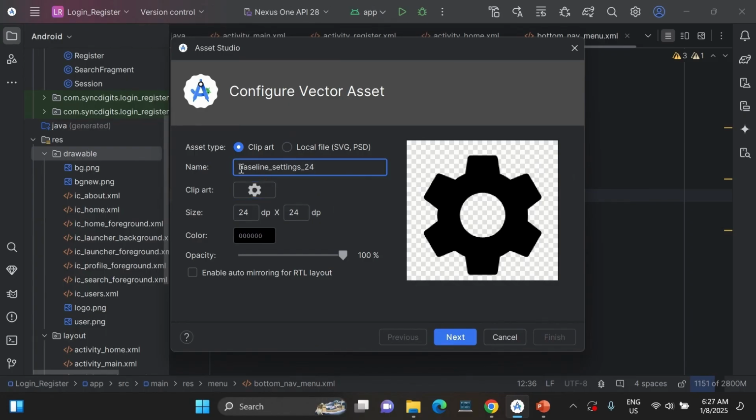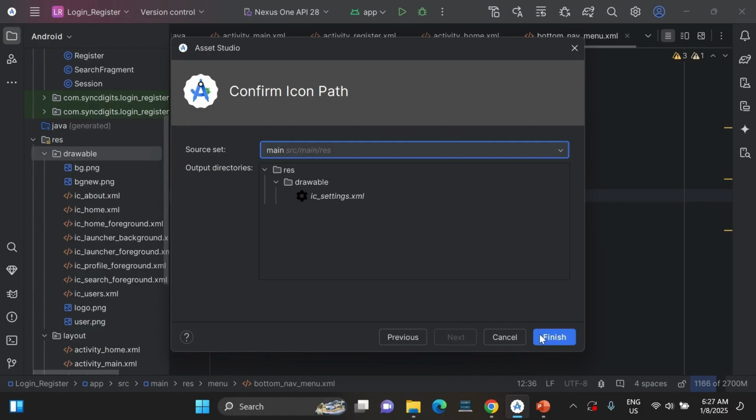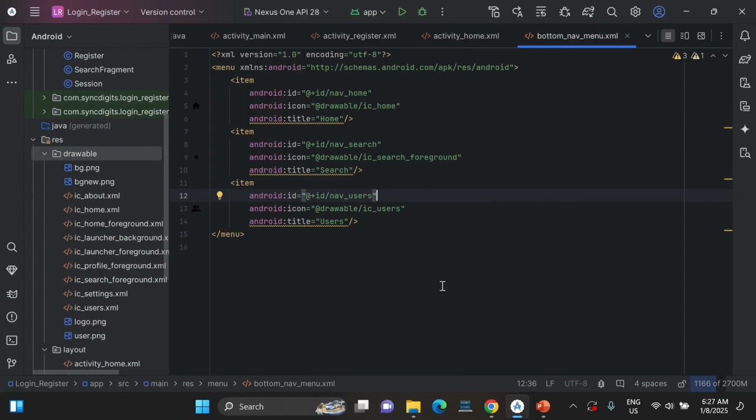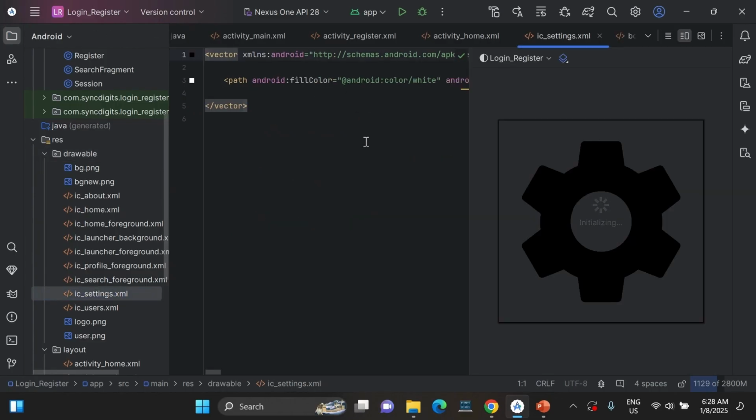Click on next, you can give it a name or whatever, then click on next, and you see that it is there now. Click on next, then click on finish. See that the icon is there, you can see it right there. If you click on the icon file here at the left, you can see that the icon loads. So that is how to bring back missing icons in Android Studio.